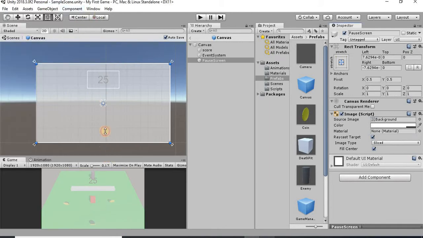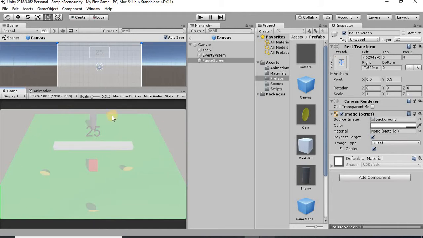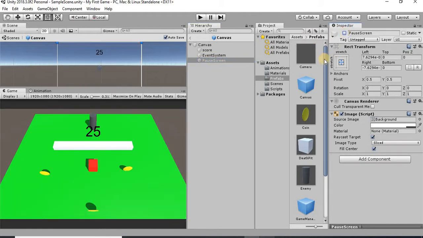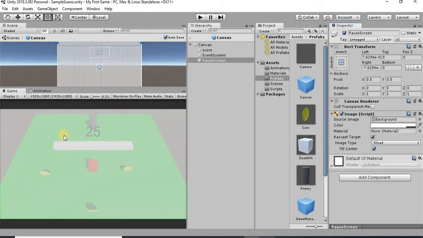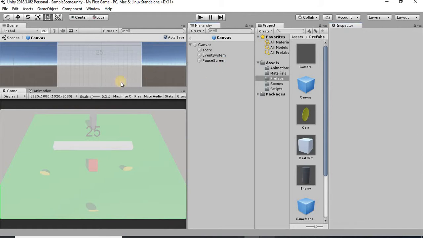What that does is it creates this faded look on it. If I were to make this inactive, this is what our game looks like. And when we pause our game, we want it to activate and have this kind of screen over it.